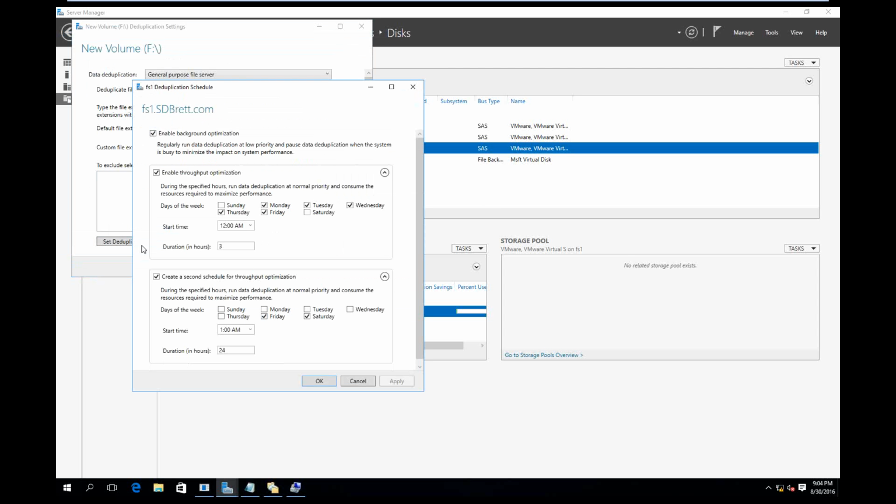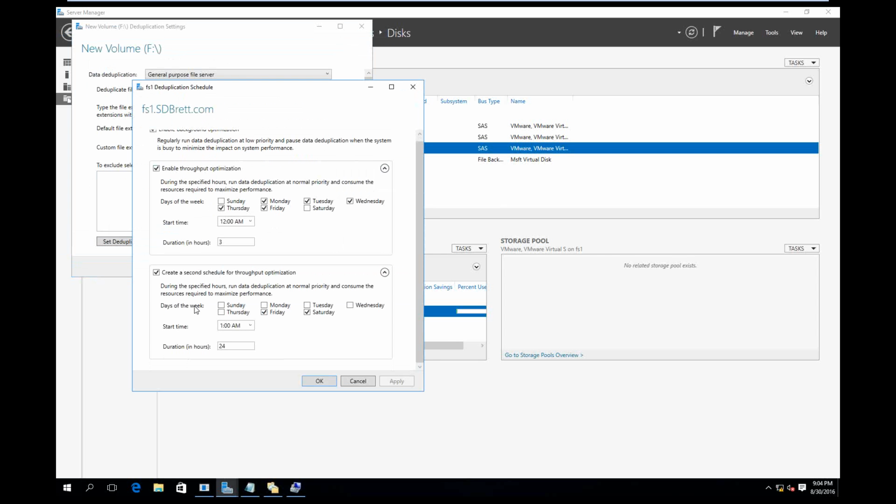And then we can set the scheduling. So background optimization, this is where it detects, hey, look, the server's pretty idle, not doing much. Let's just see if we can get some dedupe in. And ideally, it'll be very little impact. But again, some environments might be very spiky, where the load on the server suddenly goes up through the roof. You may not want that. And if it's running a deduplication optimization, your users may feel that, and then your phone rings.